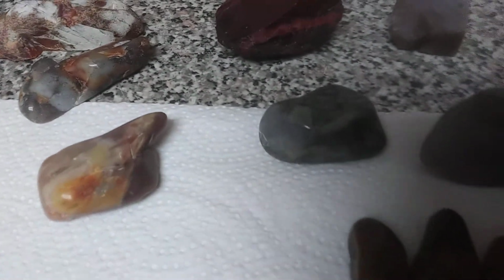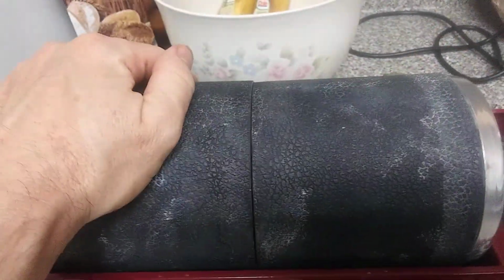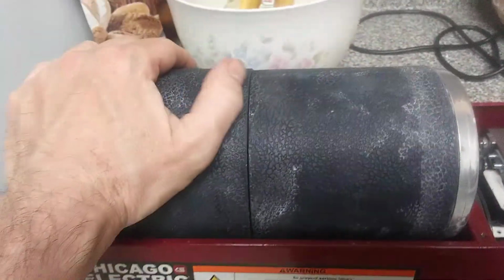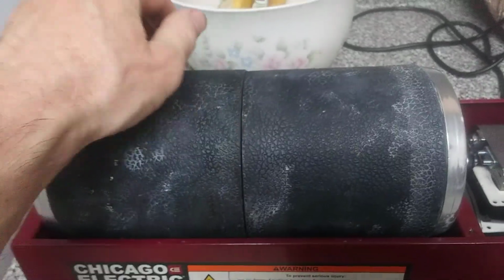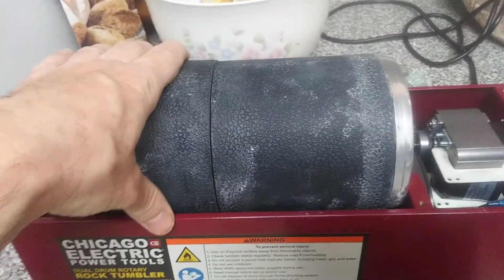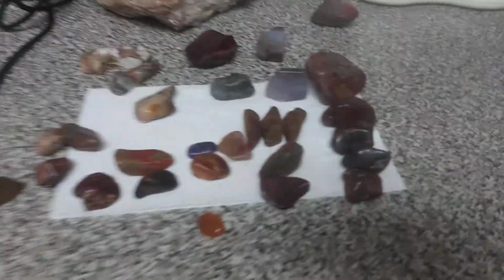Yeah, so that's it. I mean, like I said, I think they come out really good. Right now I've got going in here more of this material, but some better stones that I really liked. And then a whole bunch of serpentine type stuff in here, which I'm really excited to see how they'll turn out. I cut and polished some of them, and I'll bust out some of the cut and polished squares and pillars and stuff like that in that video when they're tumbled, so you can see the difference between tumbled and the ones I cut and polished. So yeah, that's basically it.